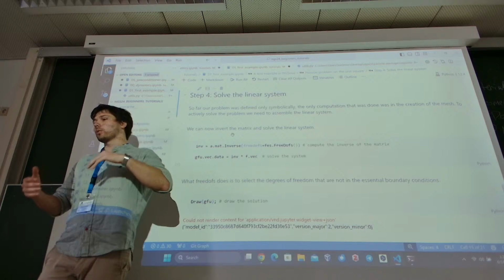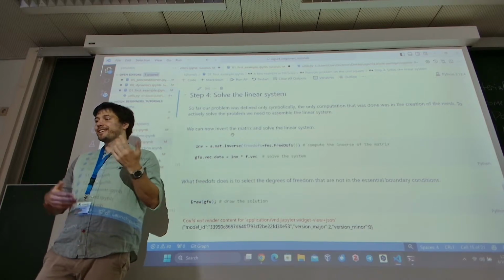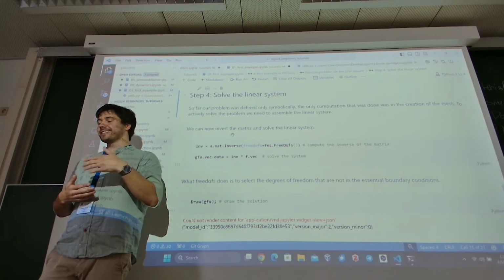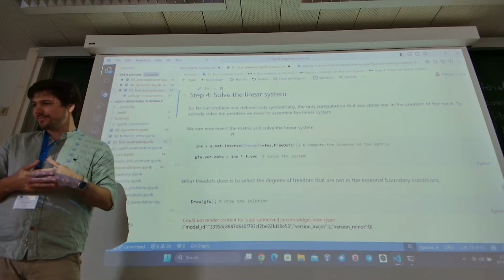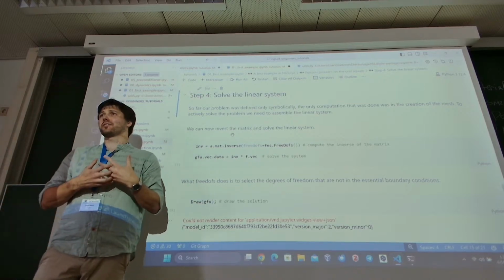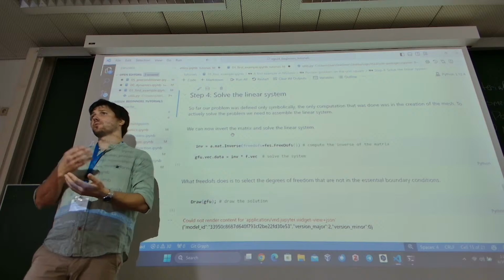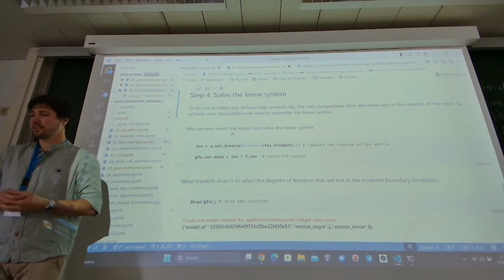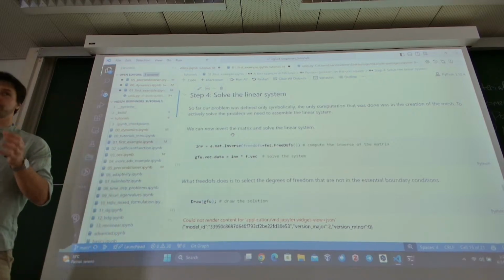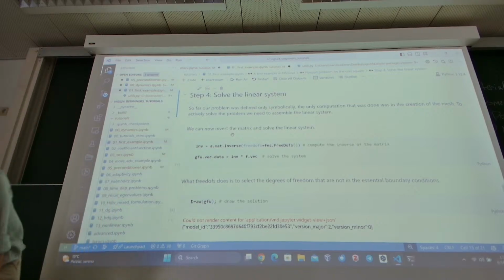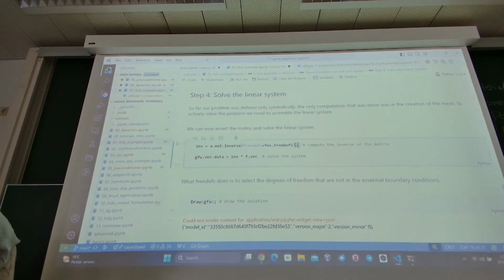This is understood as a separate step, in the sense that you can do a lot of different things. You can use a direct solver, you can use an iterative solver, so it's good to differentiate a little bit. One flag that is important to keep in mind is the following: the free dofs.